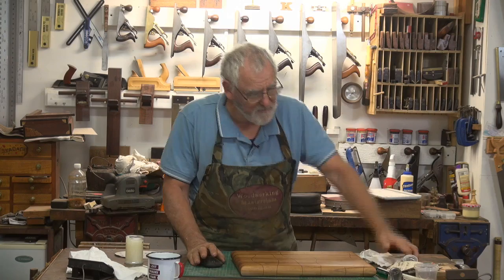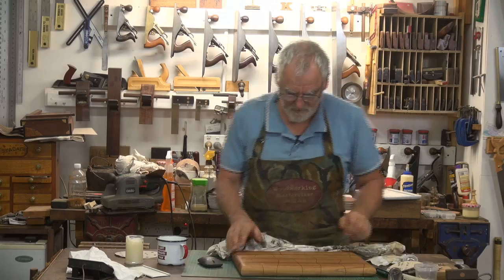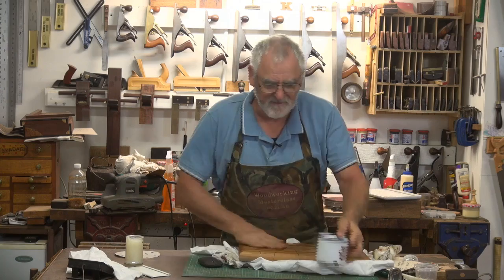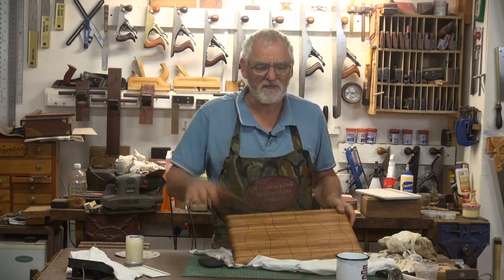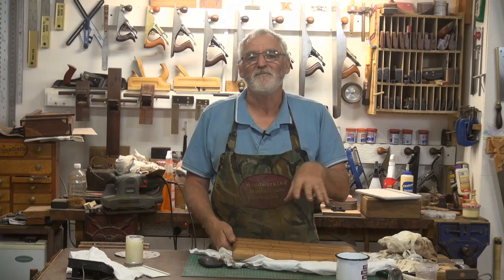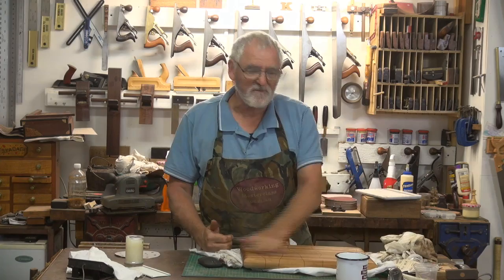Well, with a chopping board, you're meant to just put water over it, rinse it off, wipe it, and then dry it. And it's still there. All you need to do otherwise is just give it another coat of oil. The thing you've got to educate people is not to put them in the dishwasher, because the dishwasher is going to fail, I'm afraid. So no, just a wet rag over the top and away.